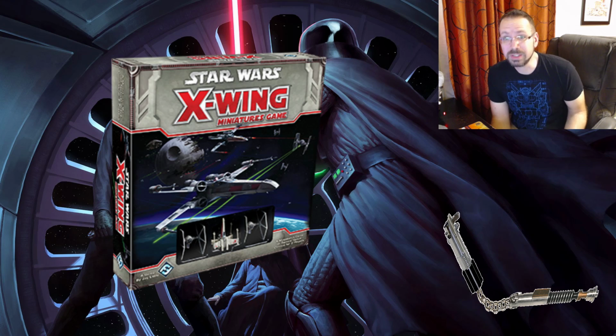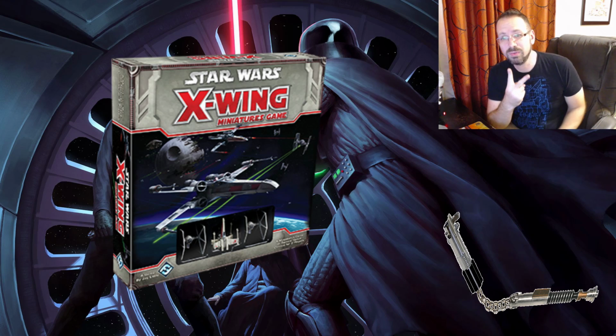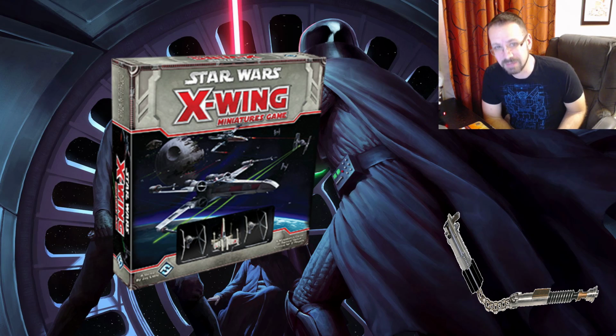Because when the game first launched, there was no Scum and Villainy faction. That didn't come out until Wave 6. So you had 5 waves of X-Wing stuff, plus supplemental releases within there, of just 2 factions. And then all of a sudden, the Scum and Villainy faction came along. So you're still going to have to get a Core Set.